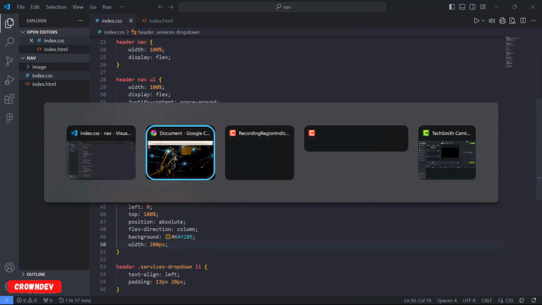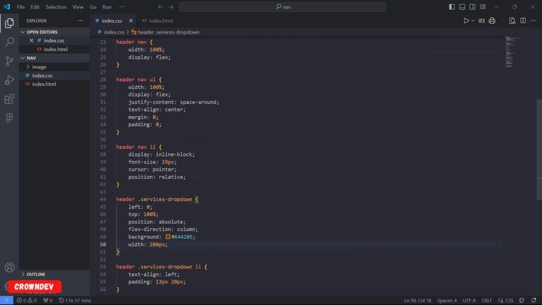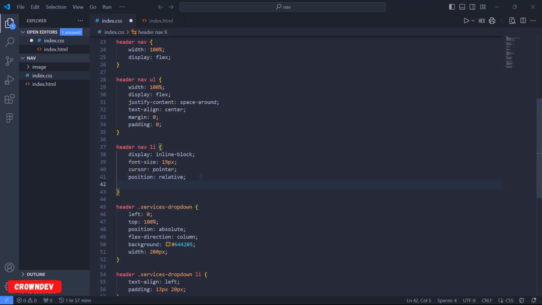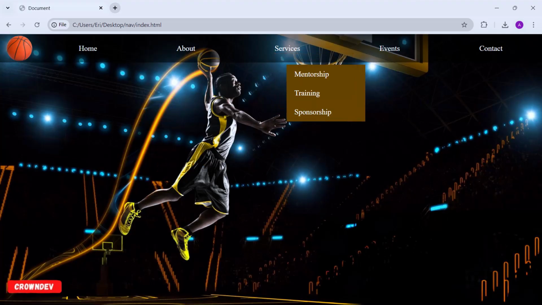Now if we want to give a gap between these services and this drop down menu, we are going to come to our nav li and use padding on it. Normally we would just come to our services drop down menu and say margin 30 pixel, but it's going to cause a gap between this and this.